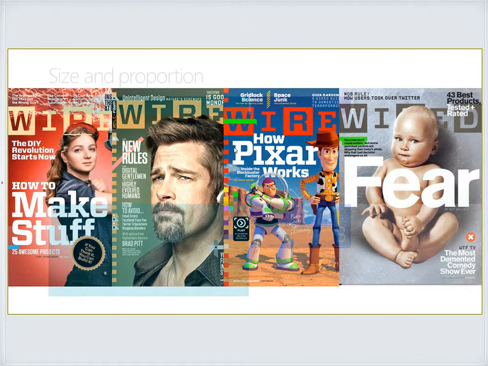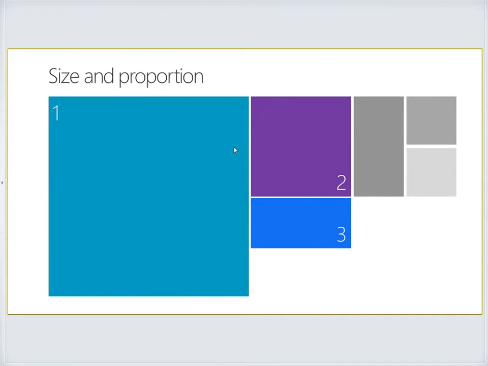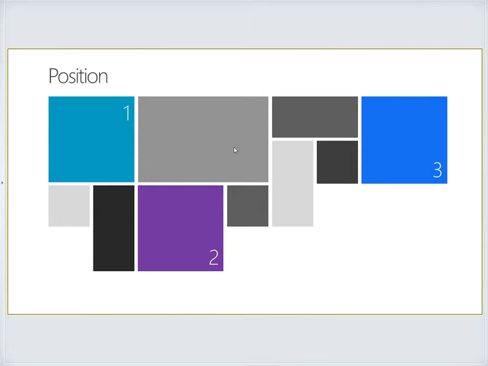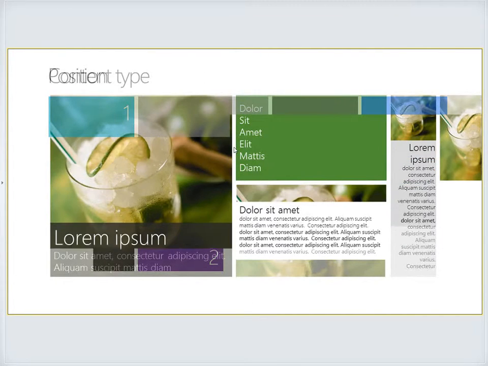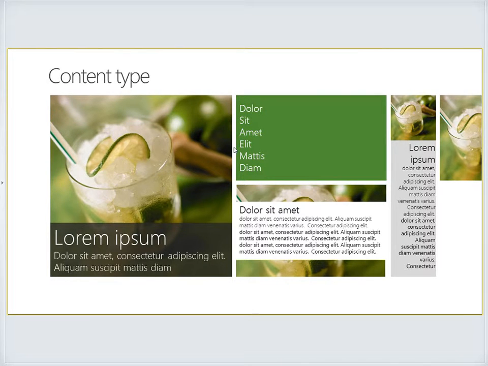So closing off, again, size and proportion is probably the thing that's most important for Metro design principles, and this is an example of how you can play with that in our grid. This is another example of how we can think about it. And this is how some of these apps can come to bear. This is a design concept that we've been playing with for some apps. So you can really push how things feel in Windows 8 with Metro-style apps.